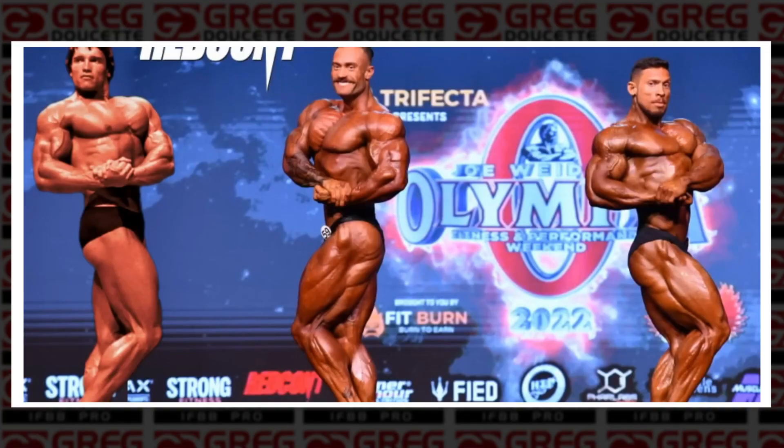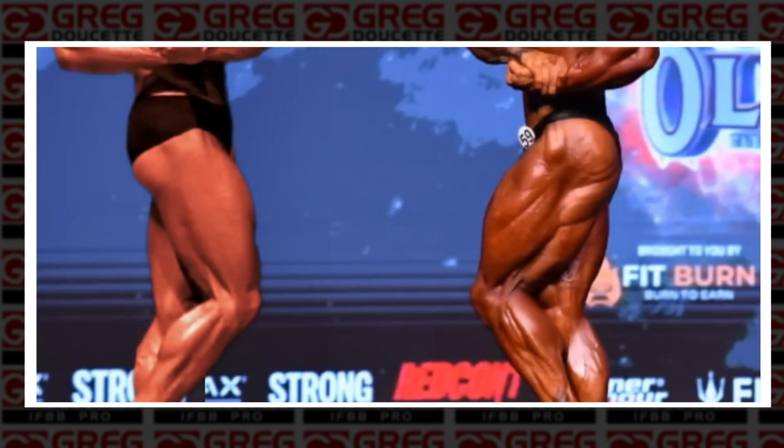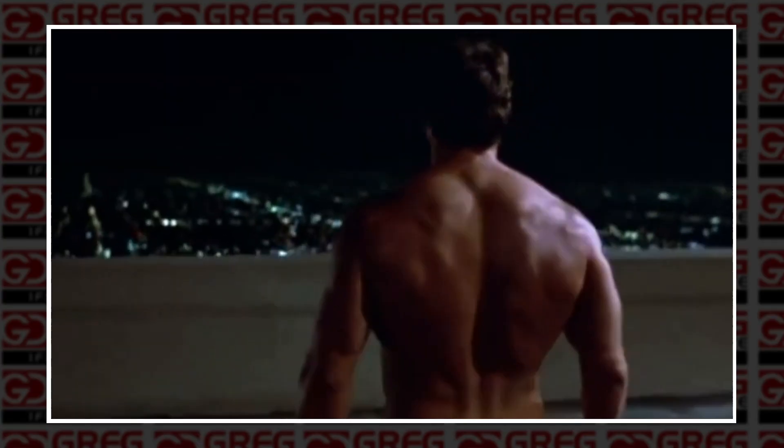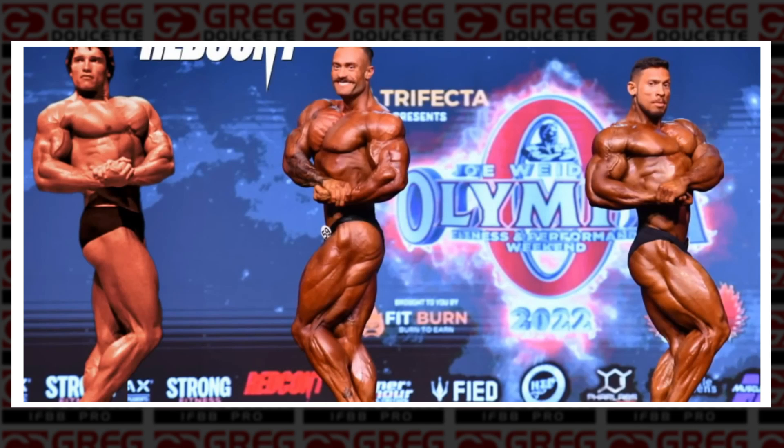Next up, the side chest. Look at Arnold's legs — where are they? Where's the definition? In comparison to 2022, it's lights out, it's not even close. Chris Bumstead by miles. If Arnold shows up on stage as he did, they would say, "Hey, great guest posing shape, thanks for showing up" — but this is not nearly as lean as you need to be by today's judging standards. Do you really need to be that lean to look good? For a bodybuilding competition, you do. Many people would prefer Arnold Schwarzenegger's physique over Chris Bumstead — his calves are unbelievable, the upper body of gods, the arms, the chest, the thickness. But in this side chest pose, it's simply not there. Arnold is a distant third; Chris Bumstead in first, Ramon Dino in second.